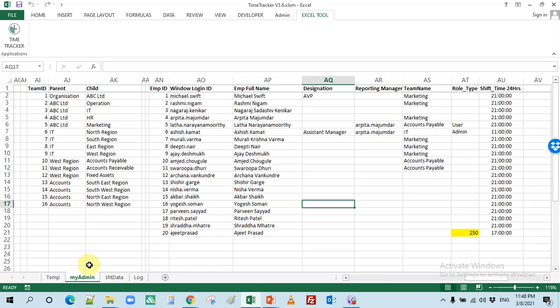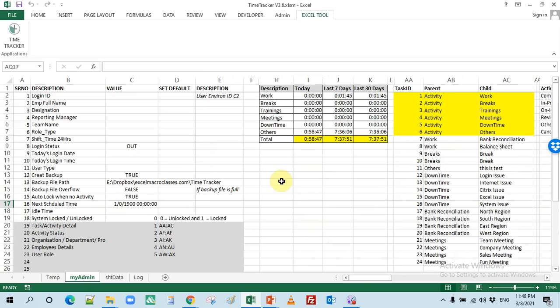Another is my admin. This is important from many points of view. We are capturing information of users, and this is a kind of configuration file, so we don't want to keep any separate configuration file.